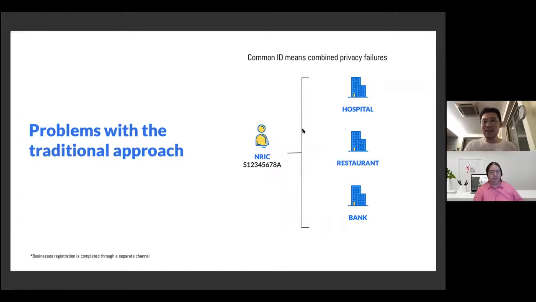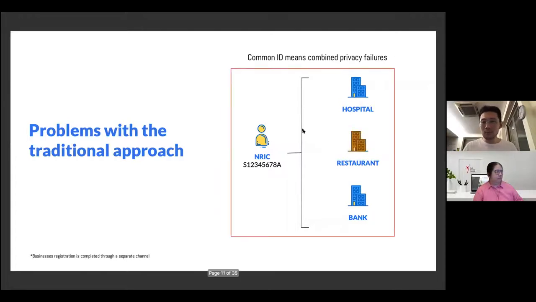And McDonald's leaks out, has a data breach, right? Well, unfortunately, the NRIC that you use is the same ID that you use at the hospitals, the same ID you use at the banks and every other place. Now, suddenly that data breach means that every single person who's ever seen your NRIC now knows something about you. So you might just think it's just McDonald's, right? But think about it. I can see every single McDonald's outlet that you've gone to, where it is, what you've ordered, what time of day you go, which means I can infer where you live, where you go to work, how you spend your day, and what you like to eat, which is kind of scary for something as simple as a fast food reward system.